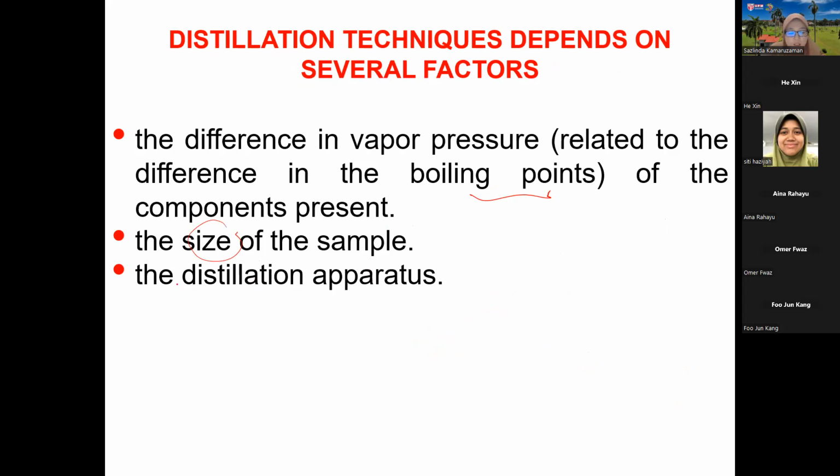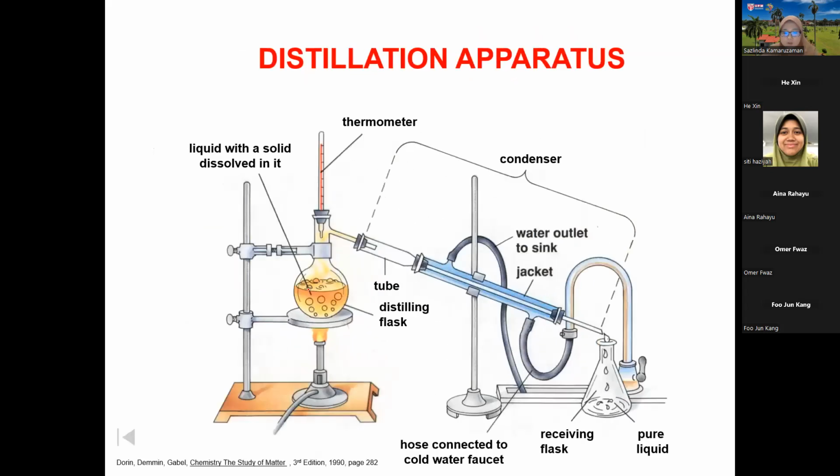And the last one depends on the distillation apparatus. Of course, when we talk about the distillation apparatus, it represents what type of distillation you are using. Okay, so are you familiar with this one? So the answer is yes, right? So this is where we put the sample, or we call it the mixture, a homogeneous mixture basically. Because when we talk about the separation of liquids in a liquid mixture, usually it has to be homogenized. And then you have a thermometer.